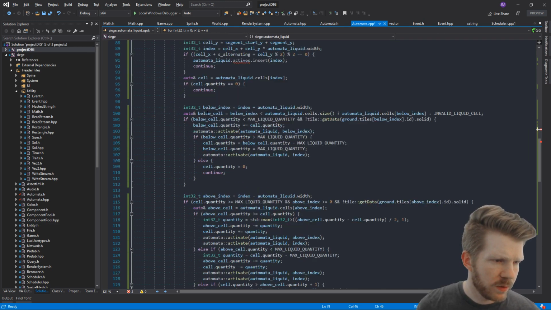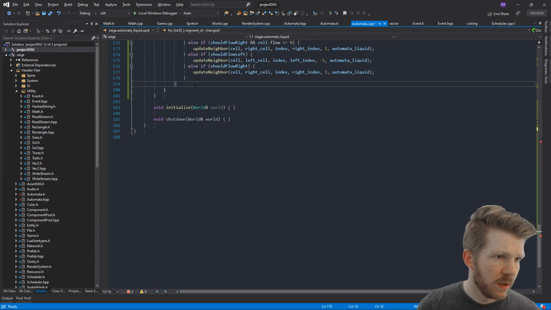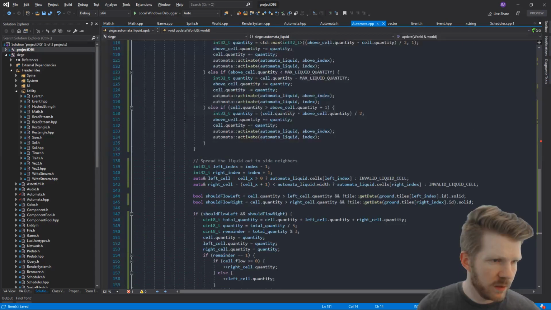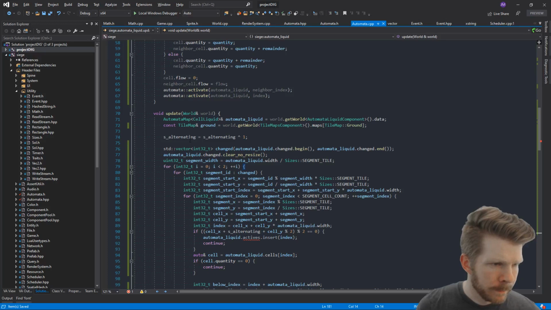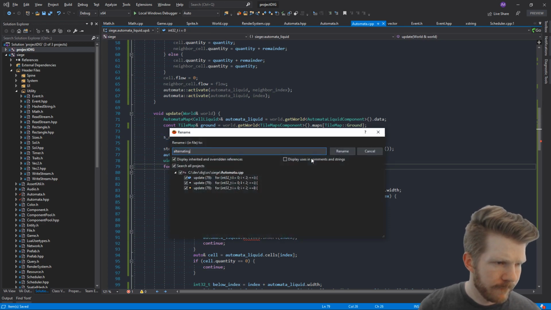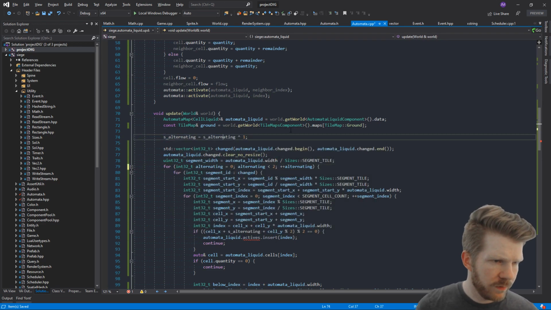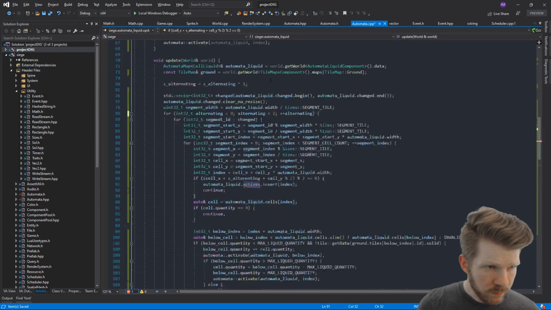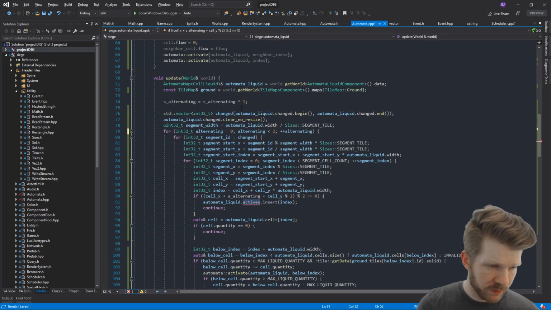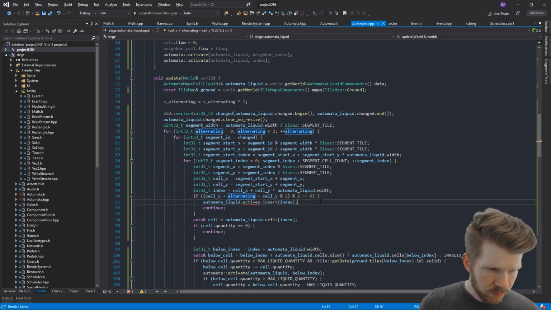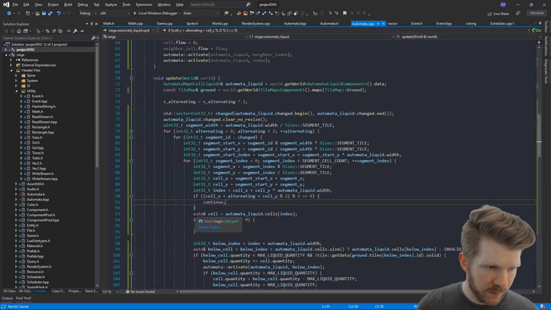Oh, and actually I want to call it something else. Oh man, these indents are getting a little out of hand. Let's call it alternating. So we're gonna end up getting rid of this. Right, so we'll just alternate 0, 1, 0, 1, 0, 1. So here now we can just say, hey, it's always gonna be either 0 or 1. So we don't need to do that. So it's just like we skip every other tile.